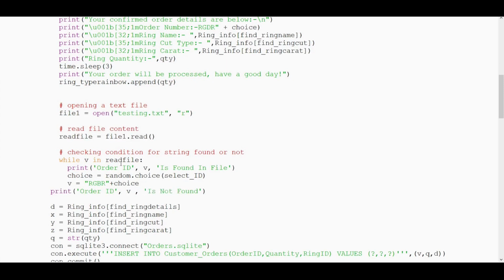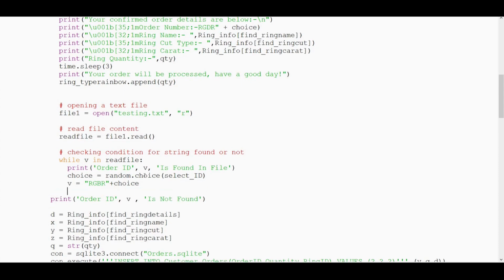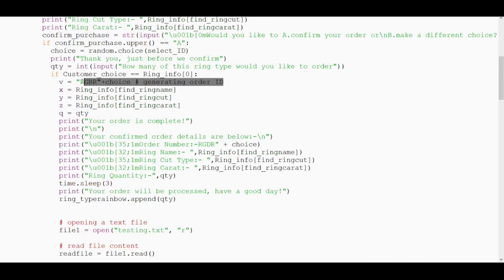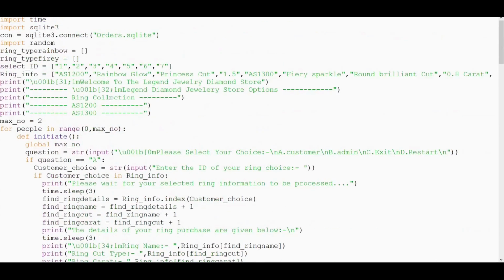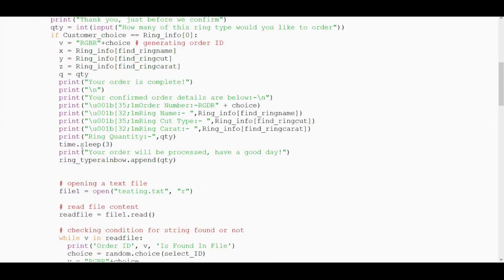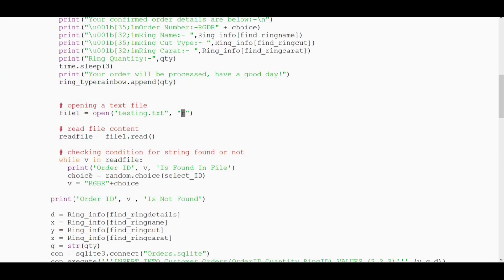Okay, so again, I'll repeat what I said. Remember that we are generating an order ID according to what I have, because I have a prefix string with, of course, the choice that the compiler is going to be randomly picking from here. And when we open this file with the read command, read means R command, not an A command like an append, this variable will also read every line of the file. So this one just opens the file and gives the read command to read it. But this variable reads each line of the file.